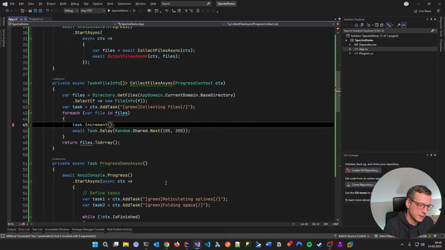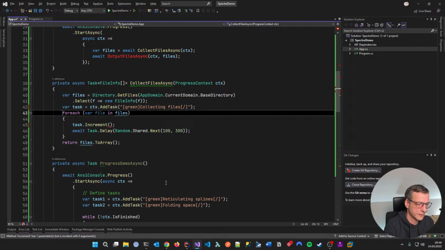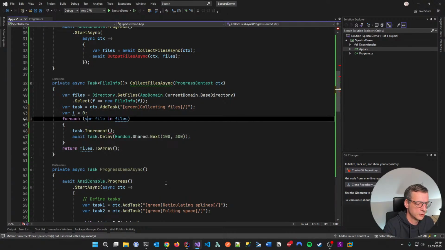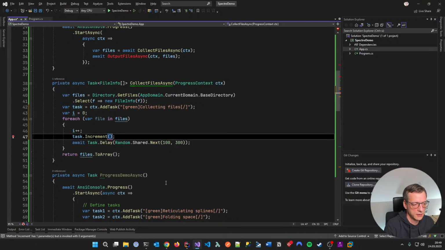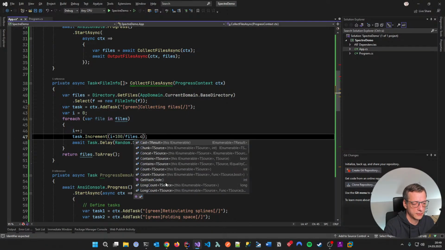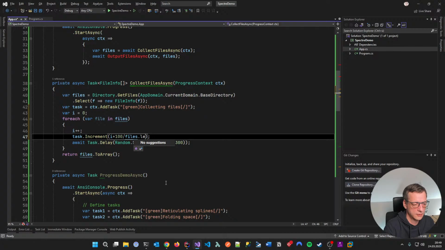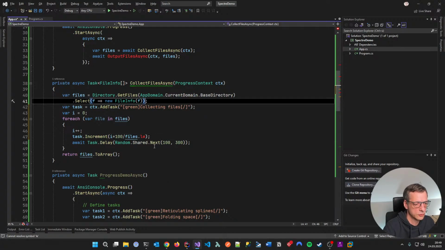Okay, so it is the var I equals 0, I plus plus, the dumb way to do I, and then I think I times 100 divided by, this is a dumb way to do it, files dot count, let's do length, and let's do to array here.